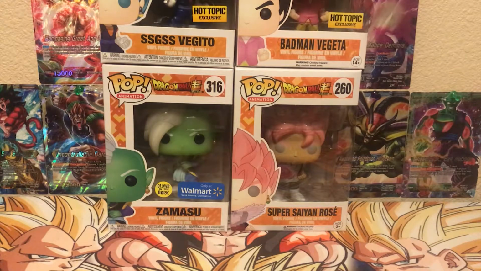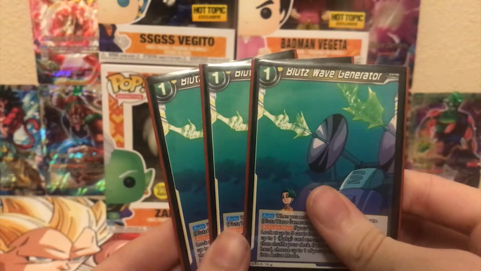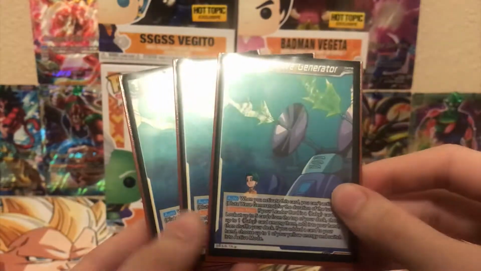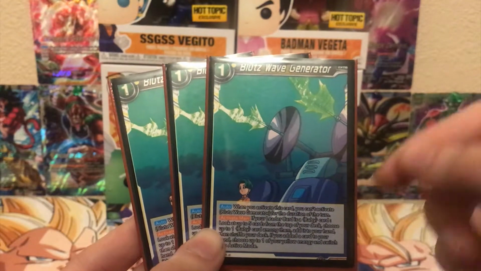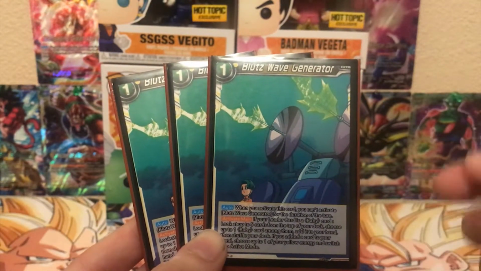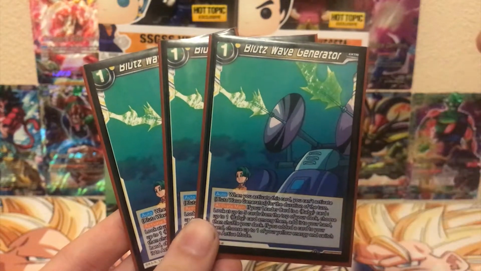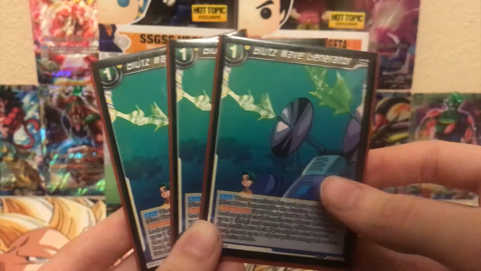So moving on to the yellow support, we got 3 Blitzwave generators. So I debatably might want to drop this to 2, but I did really like seeing it during the tournament. When you play this card, you can't use it for the duration of the turn, and if your leader card is a baby card, you look at the top 5 cards of your deck, and you add 1 baby among them, and if you found a target, you switch 1 yellow energy into active mode. So it basically pays for itself, and it finds your pieces when you need it.